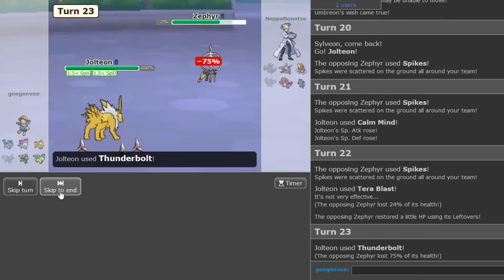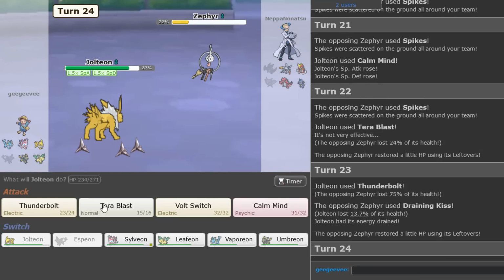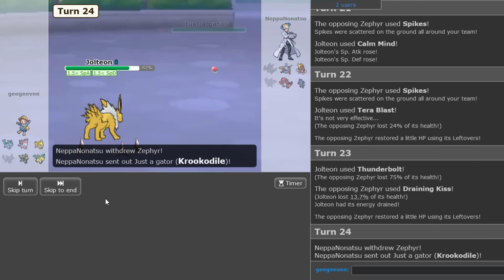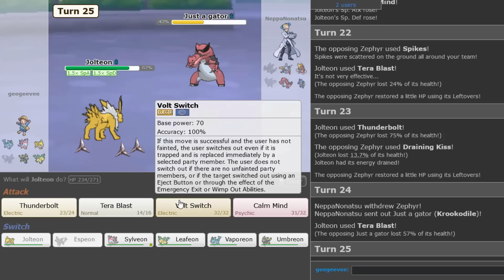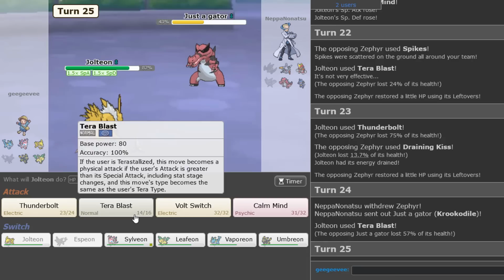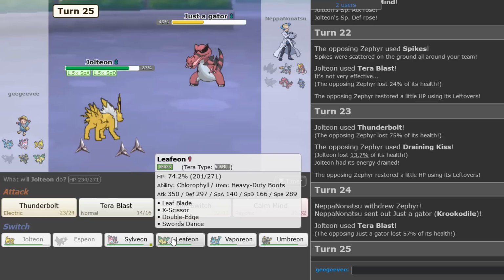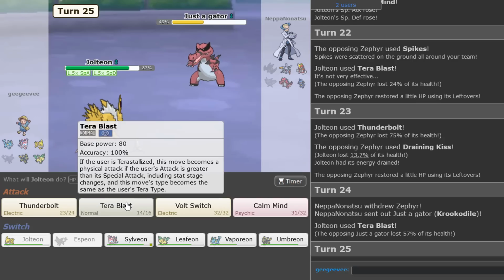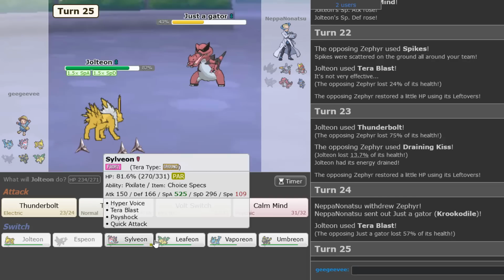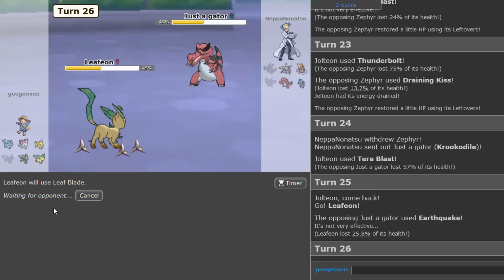I mean, they're getting up all their spikes. Cool. I don't know if this is Scarf or not, but it might be. Things are getting weak though, which is nice. Is this Scarf Crook? Feels like it might be. And I don't want to give it a Moxie boost. Leaf Blade here.